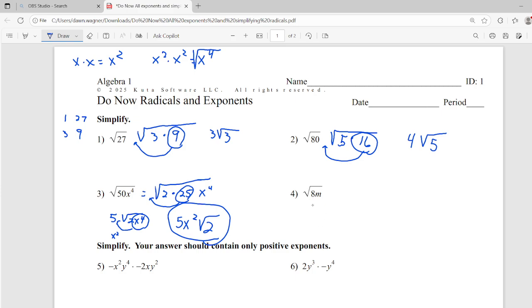Okay, now 8. Look at your perfect squares for 8. What pairs, when I multiply them together, give a perfect square? Yep, 4 and 2, or 2 and 4, whichever way you want to write it, because it means the same thing. I'm going to take the square root of 4, which is 2. I have an m here. Square root 2 is left over, and m is left over, because you can't take the square root of m, because it's just m. There's nothing I can multiply by itself to get m.